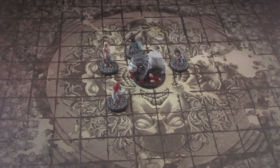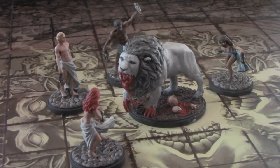I was inspired in part by the board game Kingdom Death. I noticed that although the board is very large, most of the battles take place in the center with the characters surrounding the monster and beating it to death.